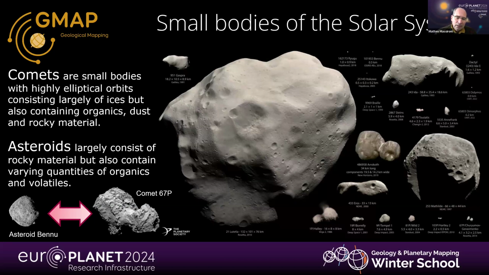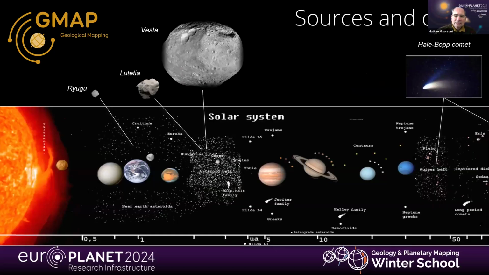In some cases, asteroids become, after impacts, comets, if you want, or at least active asteroids, sublimating asteroids, because when you expose volatile materials, so ices, to the sun's irradiation, you have sublimation. So we can start with the asteroids. The asteroids are the source of the asteroids, as I said before.